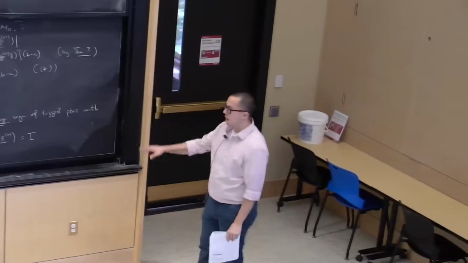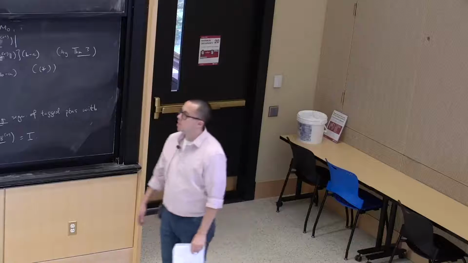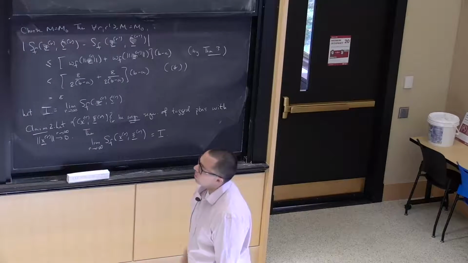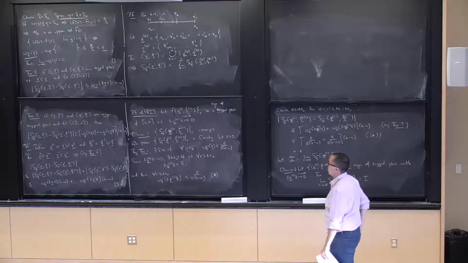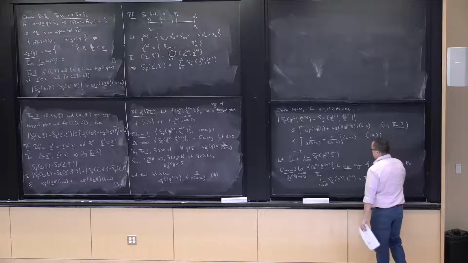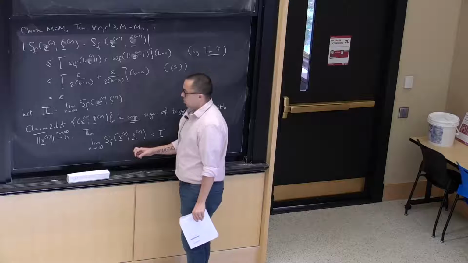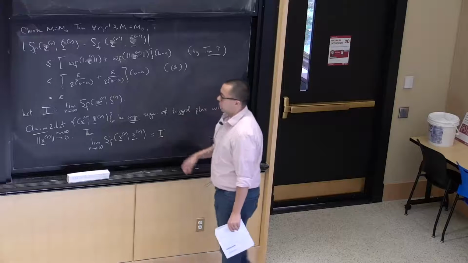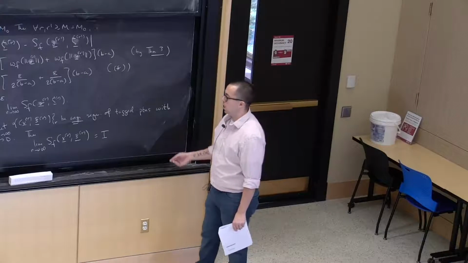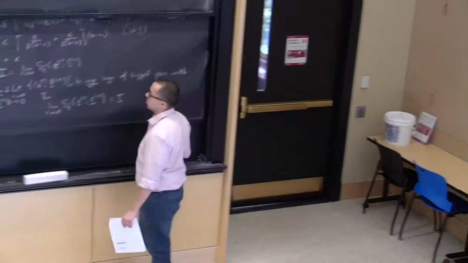Okay? This number I therefore satisfies that property that no matter what sequence of partitions I take, the sequence of Riemann sums with respect to these partitions converges to that number. Of course, here I'm calling it I, but we denote it by the integral from a to b of f of x dx.